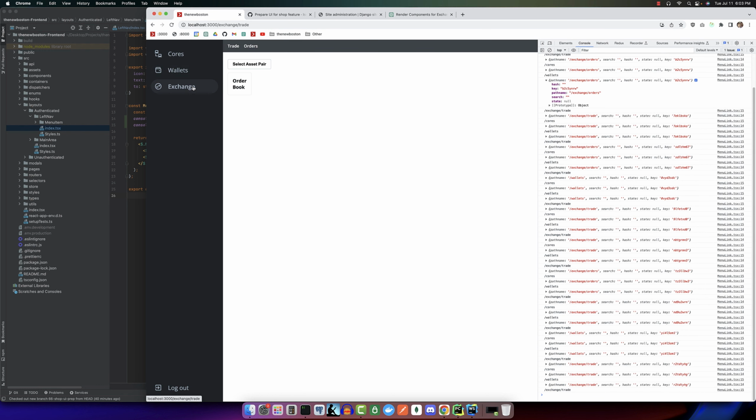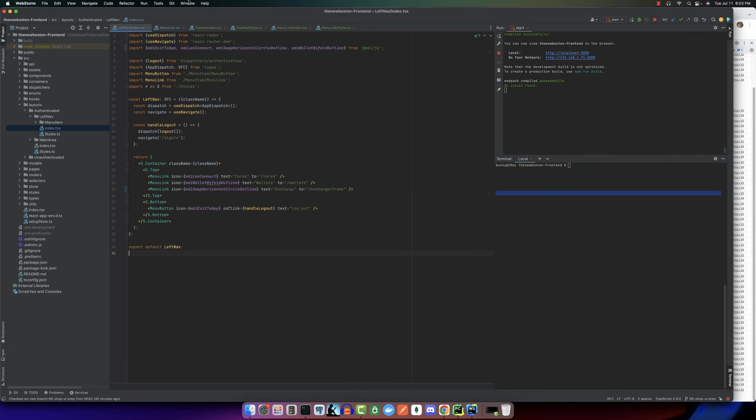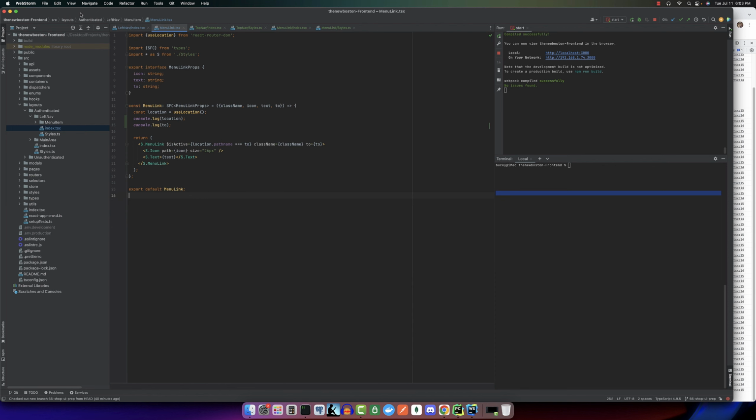Instead, I'm going to pass in an additional property, a root path, and I'll match that instead. So my menu link for my left menu right here is also going to take a root path.